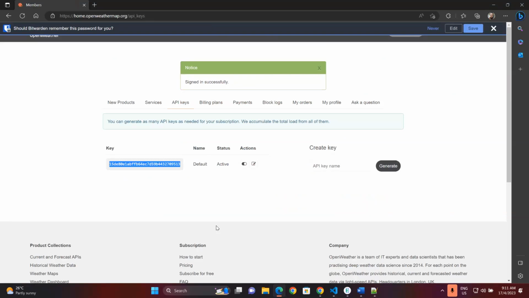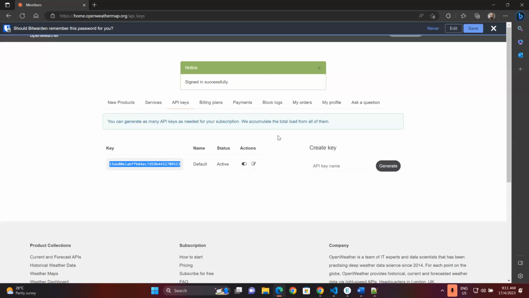Whenever you want to call the API, the way that they know you are the one making a valid call to the API is through this key. So that's how they count it. Without the key, you cannot access their service. So you need the key here. The key basically allows you to access their service. All right.